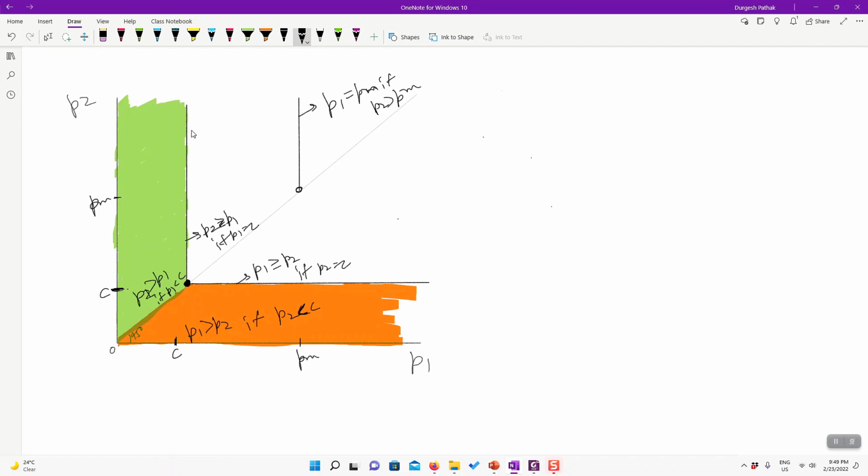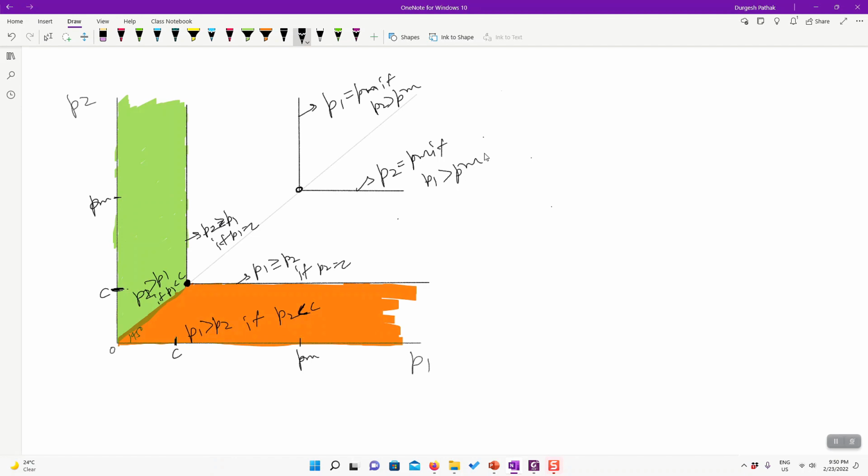So along this particular line, black line and this solid dot, anywhere firm 2 will earn zero profit, so it's indifferent charging any price. Now comes the final condition that if P1 is greater than PM, firm 2 should charge PM. So that will be here. So let's extend this. Yeah. So now this will again also have a hollow circle because that part will not be included where they are equal. So P2 is equal to PM if P1 is greater than PM.